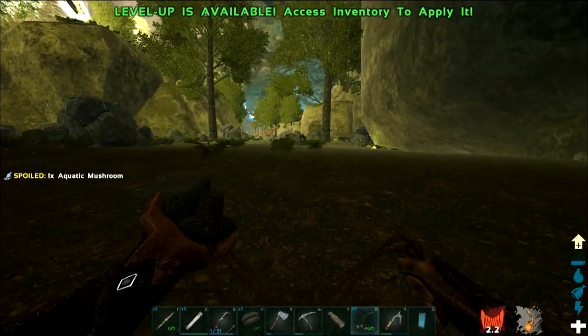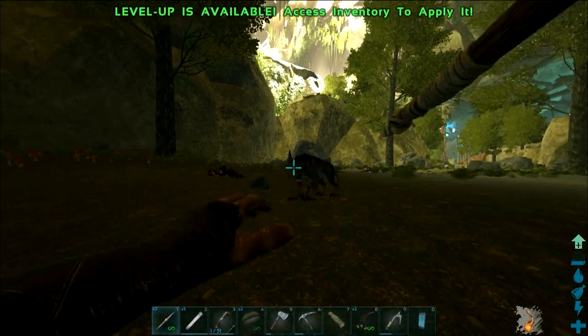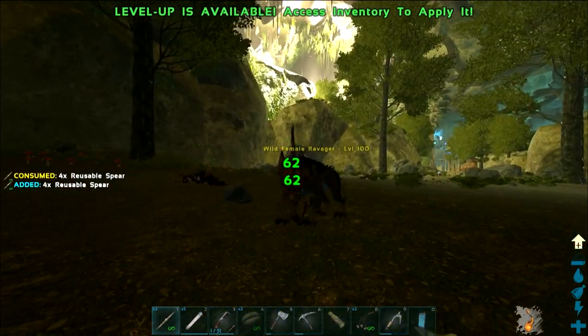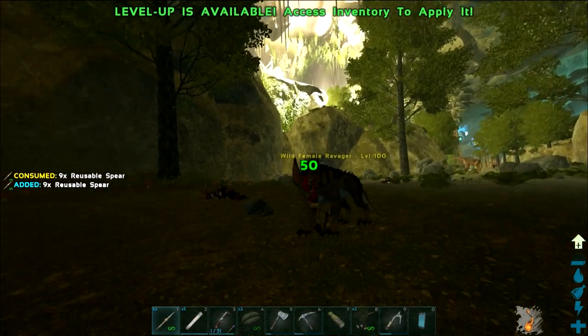The other one wants kibble. What's the estimated time of immunity to bolas? 45 seconds? No. Or 4 to 5? I think it's 45. No, it's not 45. But I'm crazy. So this is a 100 Ravager. Yeah, I just tamed a 116. Okay, I won't bother with it.